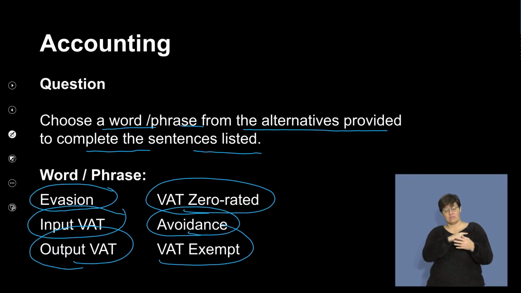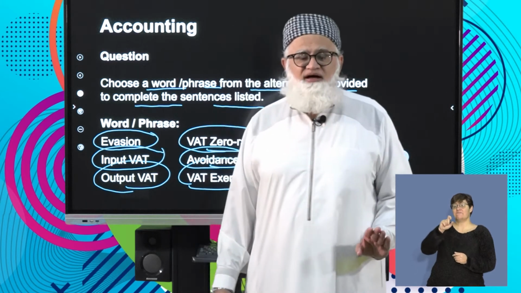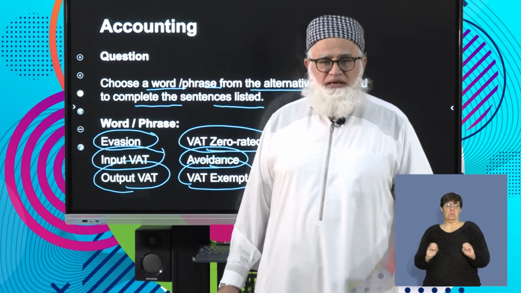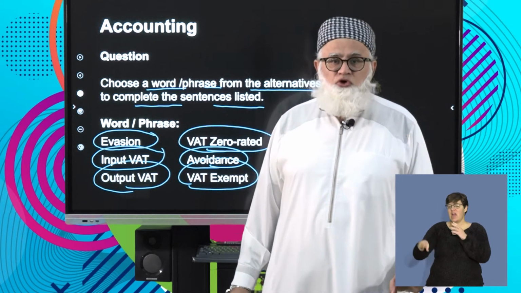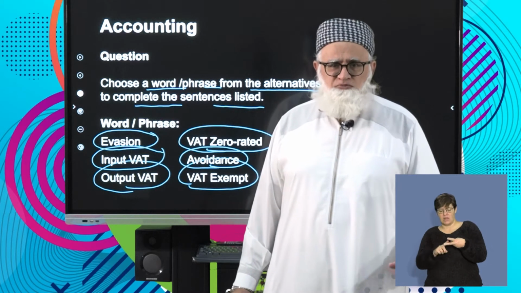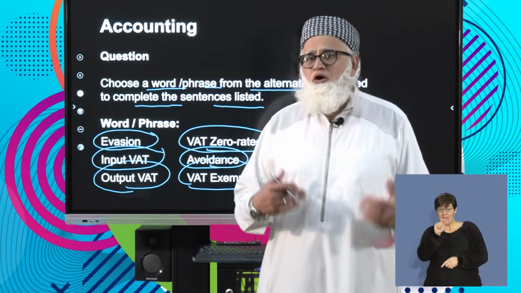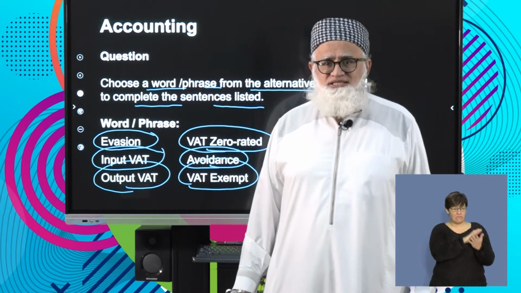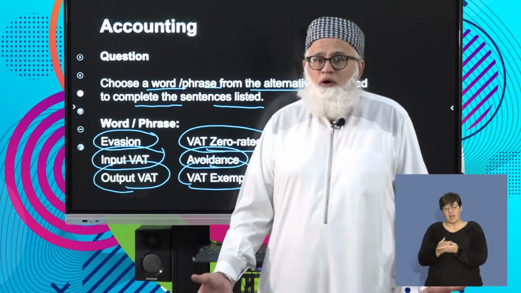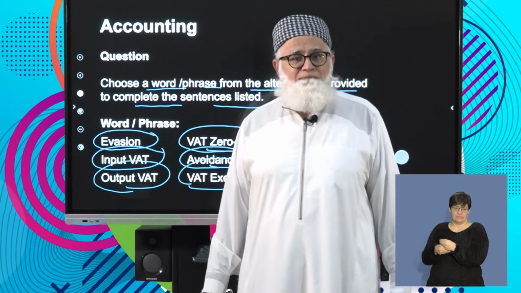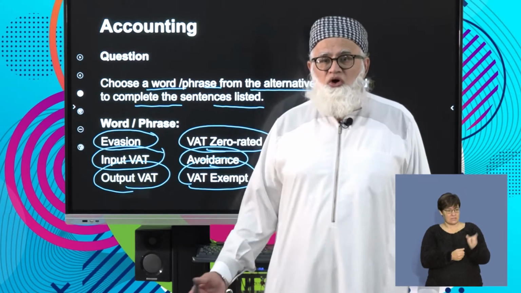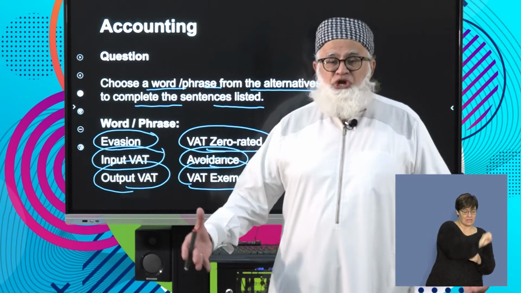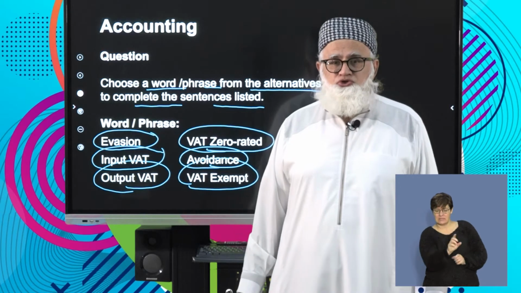Finally, VAT exempt items are those items that will never ever have VAT attached to them. Examples of those would be education, transport, etc. Obviously, you can go through the lists and draw up a list for yourself where you separate your zero rated from your exempt, so that you know the differences between the two categories.